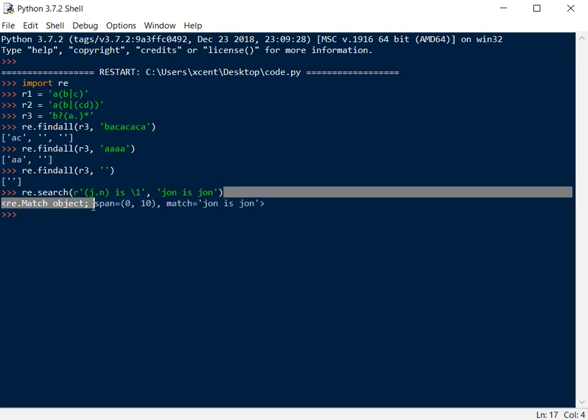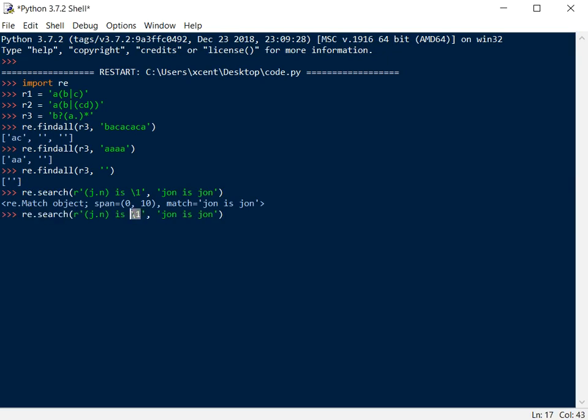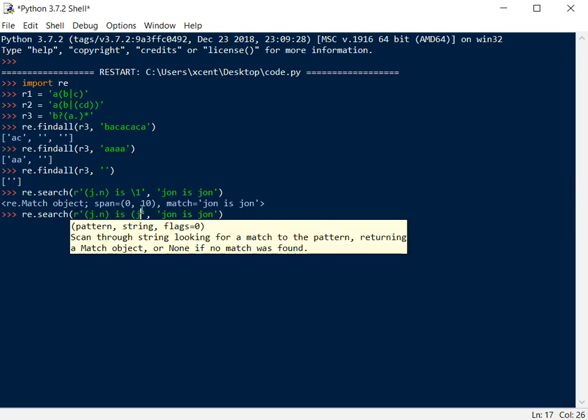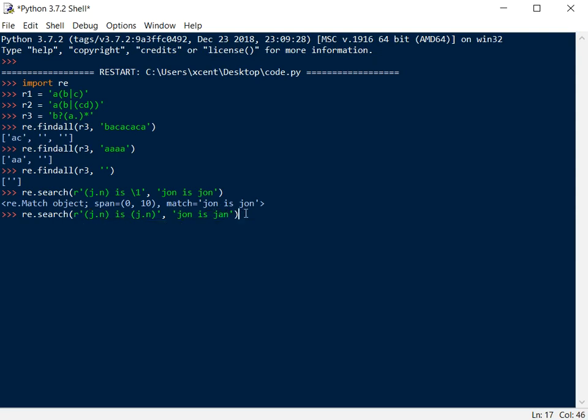And now just for showing you that this is really different from doing this one. It seems that this is doing the same because it's the same regular expression as we had initially, John is John. But now actually, John is Jan would also match our whole string. And previously, this was not the case.